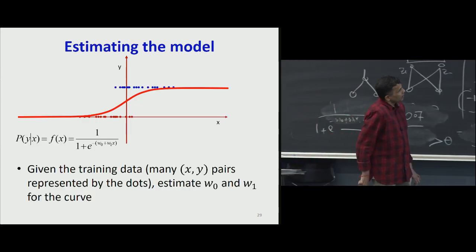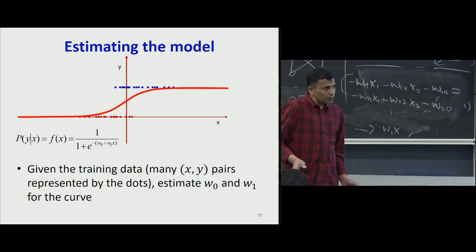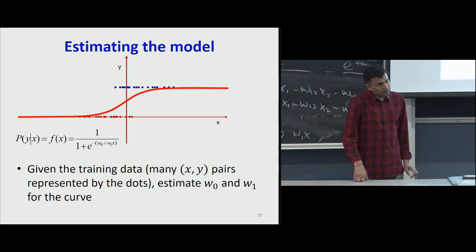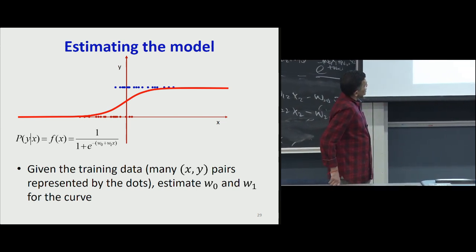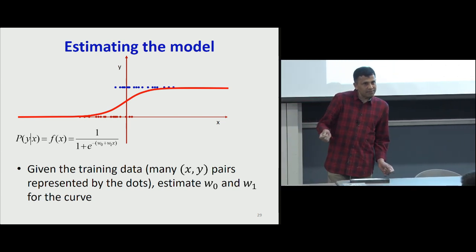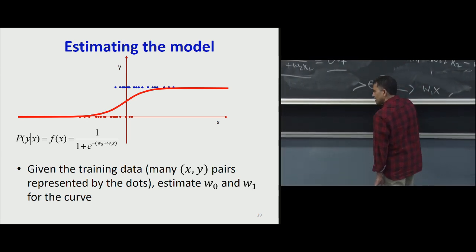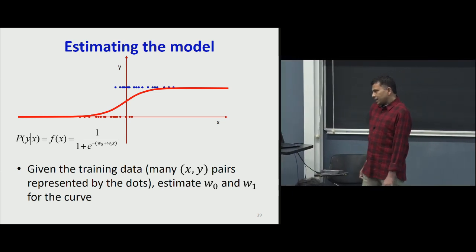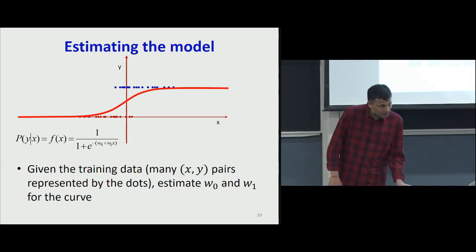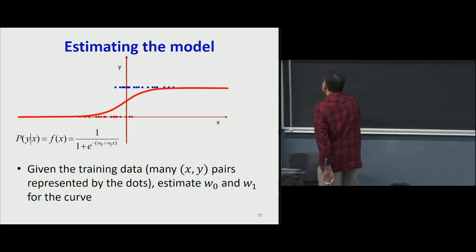So now, how would you estimate this logistic? If I take a step back, stop thinking about neural networks for the moment, standard basic logistic, how would I estimate it? I have the logistic function, P of y given x is 1 over 1 plus e raised to minus w0 plus w1x, right? And I'm giving you a collection of xy pairs. The first thing I will need is to write this in a way that actually helps me estimate it properly. So I'm going to write this slightly differently because I'm trying to write P of y given x, right?